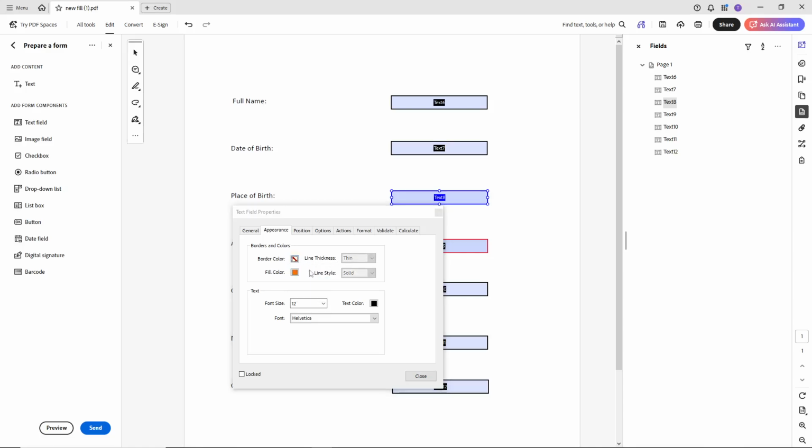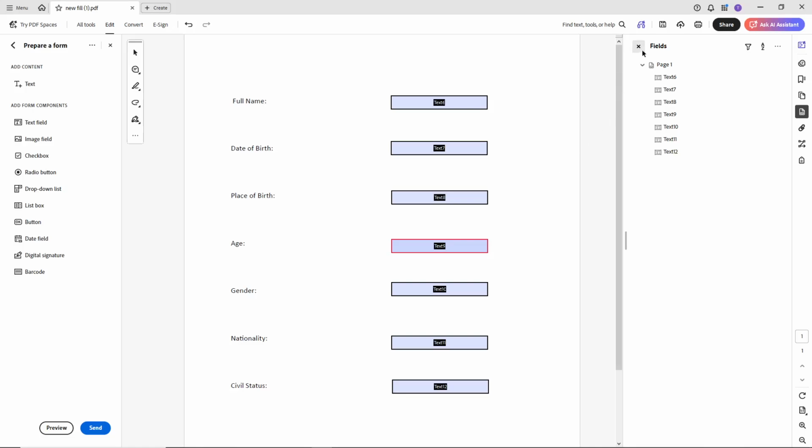After you've removed the outlines from all the necessary text fields, head to the upper right corner of the screen and click the Save button. This ensures all your changes are preserved in the PDF file, and there you have it. Your text fields now blend seamlessly into your PDF document without any distracting outlines.